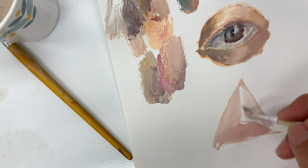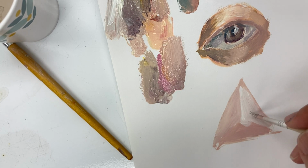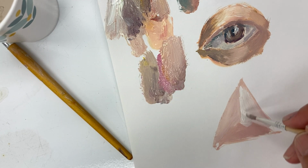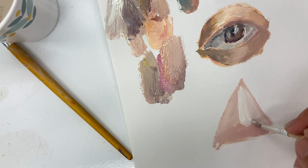See, with watercolor, you leave the white. With pigment and paint, you paint the white in. That's the beauty, actually, of acrylic paint. You could paint one thing and then change it up the next day if you want to.